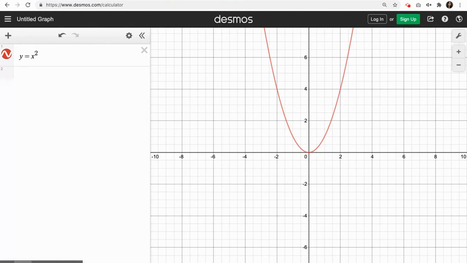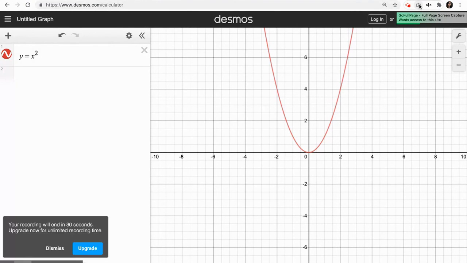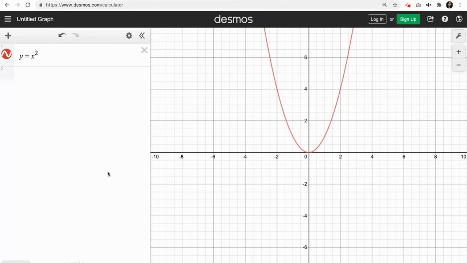You also might have your extensions showing, and that could be distracting. It's not that bad for me because I only have a few. I have Screencastify, which is the app I'm using right now. I have a full page screen capture, and I have a mute tab. Oh, hey, notification. These are things that pop up when you're not being careful. So that's all I want to show.